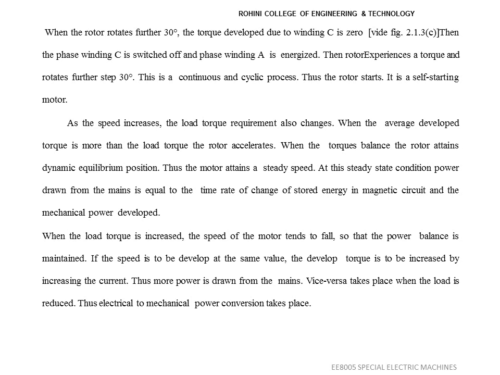When the load torque is increased, the speed of the motor tends to fall so that the power balance is maintained. If the speed is to be maintained at the same value, the developed torque is increased by increasing the current. Thus, the motor draws more power from the mains. The reverse takes place when the load torque is reduced. Electrical to mechanical power conversion takes place.